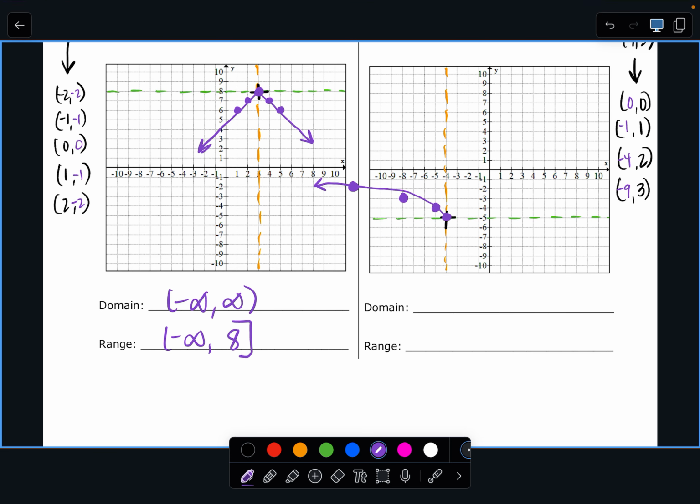Now, the square root function is the most restricted parent function you will see. When I do domain, the arrow that I'm looking from left to right, it's on the left-hand side, so that means it's going to -infinity. What x value does it stop on? -4. And we always have a bracket because it's included. Now, the y value has a starting point and it's kind of moving up. The first y value we encounter is -5. And then do I have any restrictions after that? No. It's going to go all the way up to +infinity.